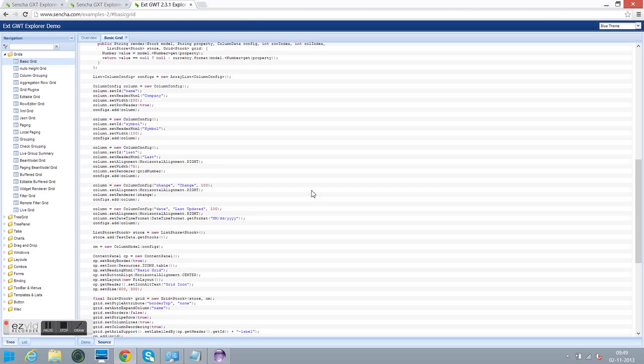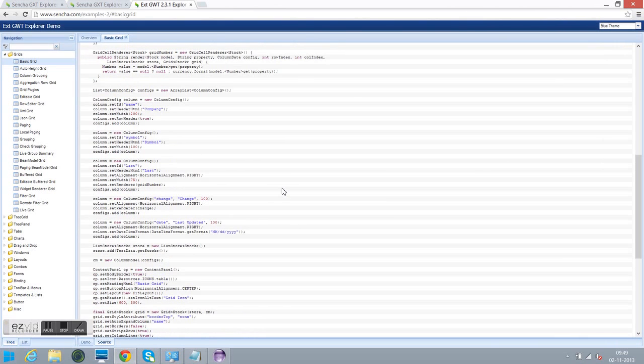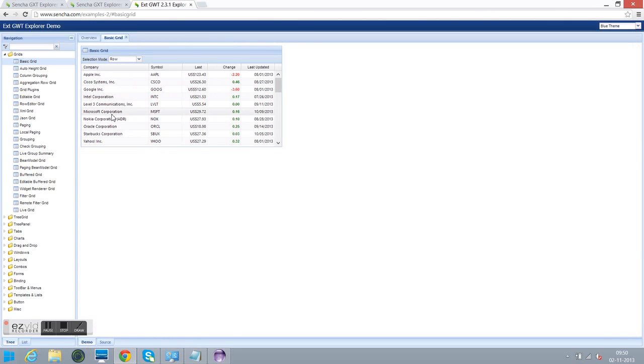Here is one more thing I want to add. If you need sorting for a column, and for a column where you don't want sorting, for every column, this is my column instance, columns.setSortable, and in the brackets we need to pass the boolean value true. Then only after that this option will appear. And by default it will come. If you set it to false, then it will not.